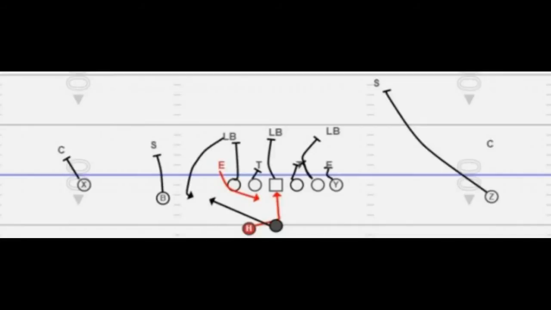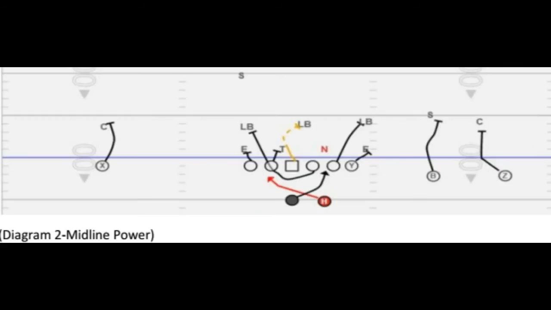So we did come up with a way to change this up because we wanted to be able to counter react to the backer wrap. So teams were sending their DN hard down the line and then wrapping that outside backer around to defend our quarterback, which made it harder for us to get an explosive play. This brought us to being able to play this power midline where we're changing who we would read. So we'd double that tackle and leave the 1 tech or the 3 tech depending on the defense that we were playing, and this allowed us to give a look that teams weren't able to wrap that backer and do some things differently. So let's take a look at this one.